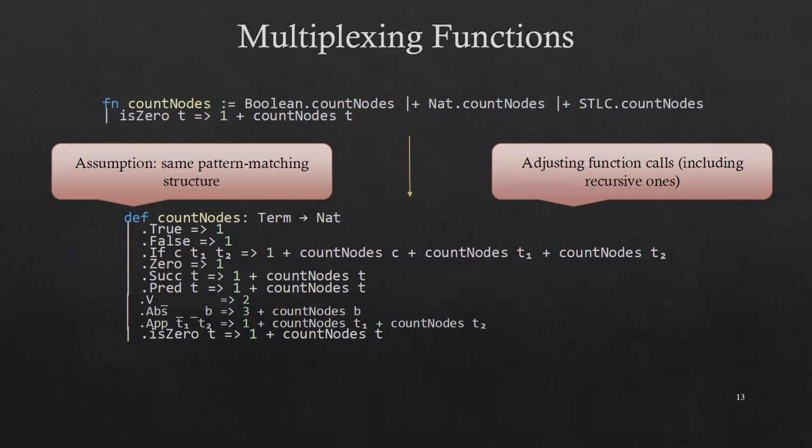Two things to keep in mind. These component functions, each one of them, is recursively calling itself. So we need to change the recursion pattern here to call the newly defined function. And in the current implementation, I'm making the very simplifying assumption that the functions that we're composing are all pattern matching on one argument. This is one limitation that I will mention further at the end.